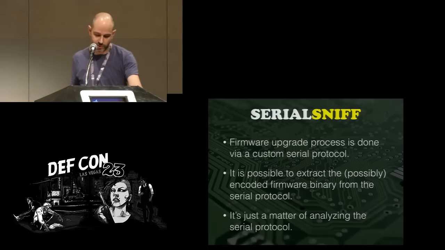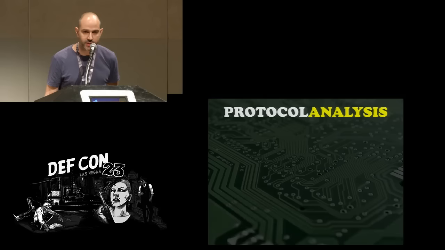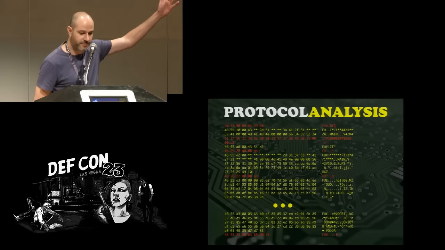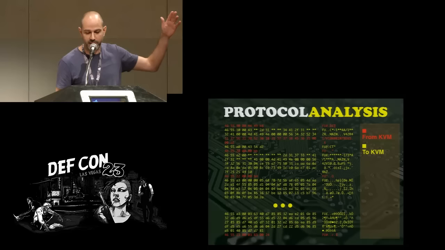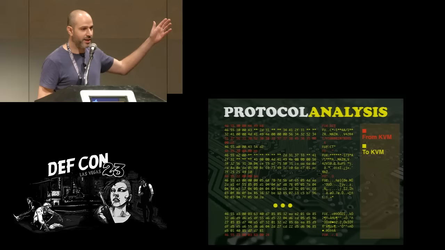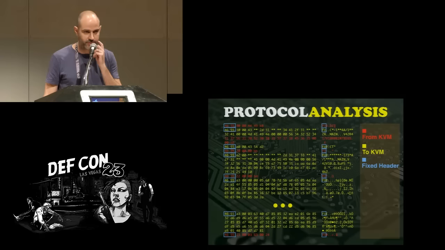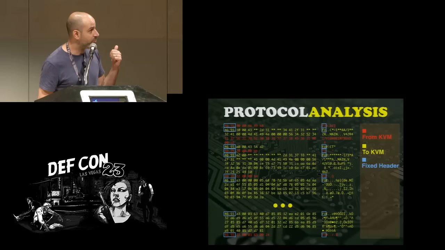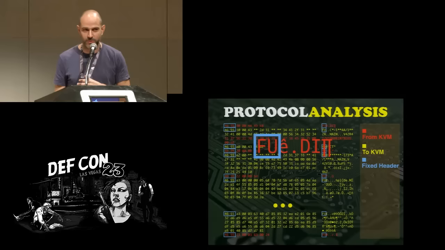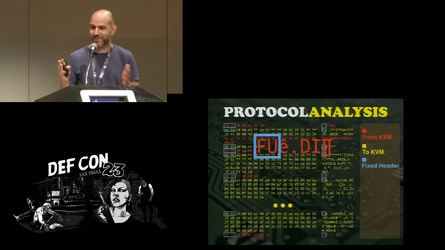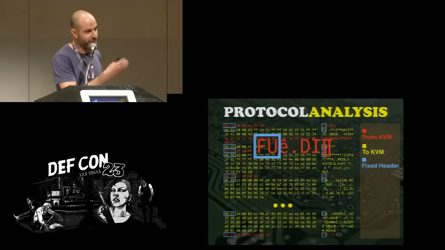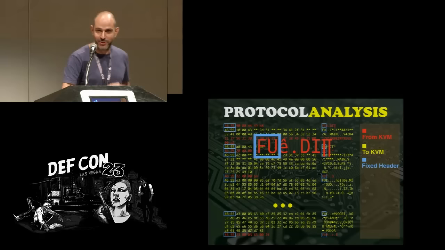So we started sniffing the serial protocol. What you see here is the serial protocol — messages marked in red are from the KVM and yellow are to the KVM. The first thing we notice is that each of these messages has some kind of fixed header with the hex value 0x4655, which is the ASCII representation of 'FU.' We were thinking, is anybody actually trying to tell us something here? Well, obviously they are telling us this is a Firmware Upgrade. Feeling a bit amused, we kept on analyzing.